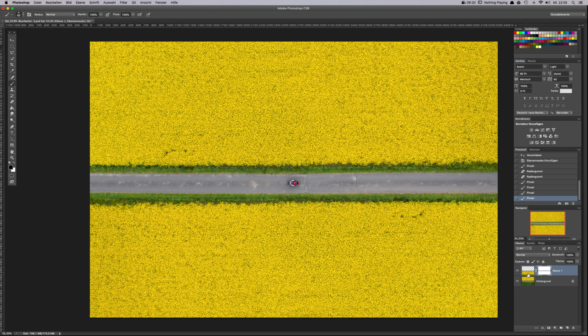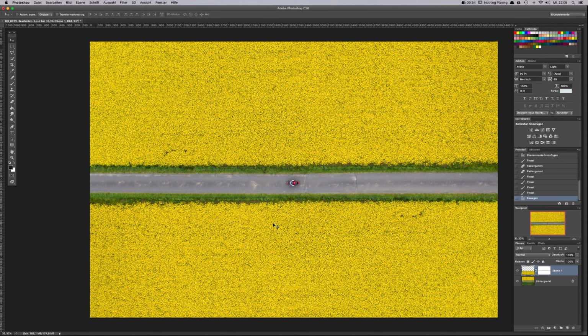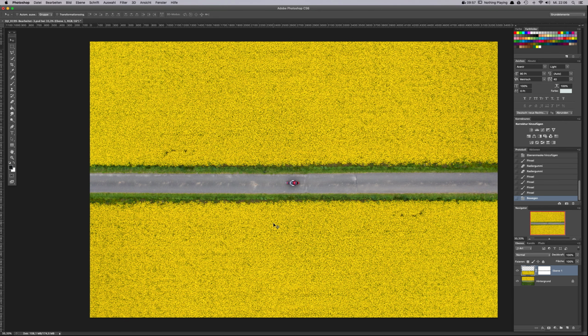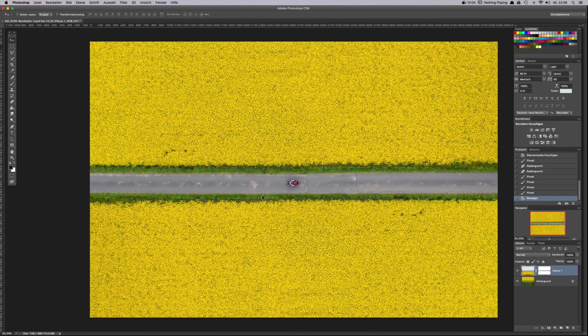Okay, this looks okay. I think the lower half is a little bit thicker than the top half. Might be, I don't know if my eyes are cheating me, so I'm just moving this a little bit more up. So now I'm selecting the layer here with the bottom field, and I've selected the move tool again, and by using the cursor here I'm moving this a little bit more upward so that the yellow comes a little bit more towards the road here. Okay, that's good.